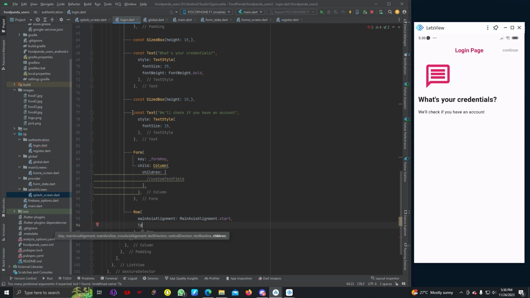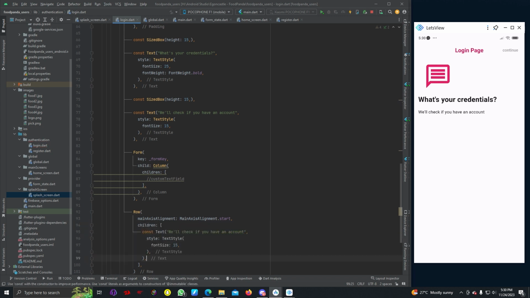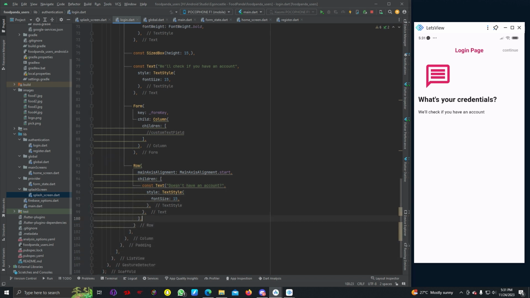I can just copy this text from here, and at first I need to add children here, and here we can write "Doesn't have an account?"